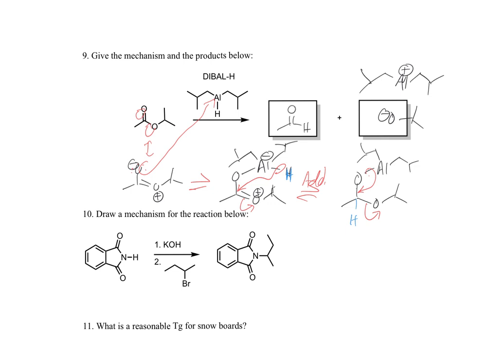Number 10. Just trying to see if we're still paying attention here a little bit. People are like, we didn't talk about this. But slow down. What do we talk about? So you have KOH. So K plus, OH minus. And what's that going to do? Well, what do we have to react with? So you probably could recognize this is my nucleophile, so this has to be my electrophile. If you look here, what's changed? You need to make that bond. That's a bond to break. So you could have looked at it in a retrosynthetic way.